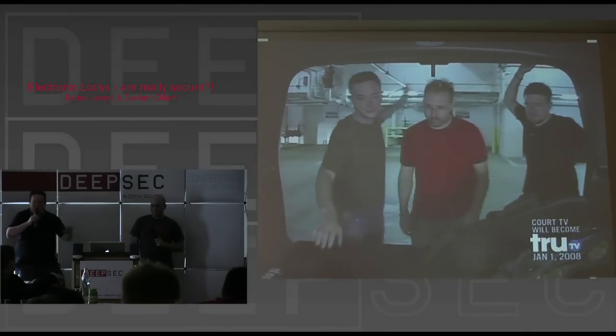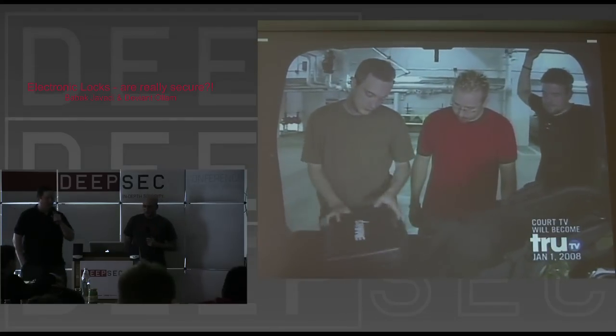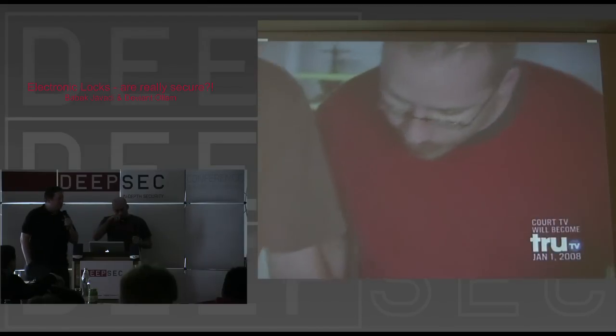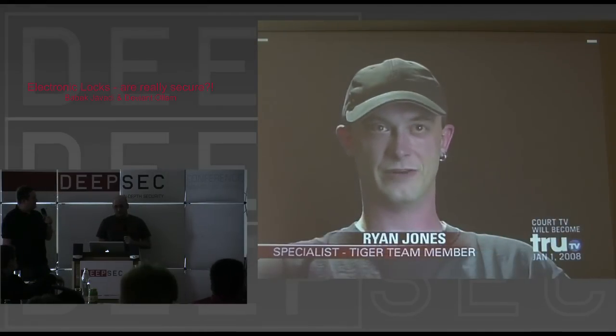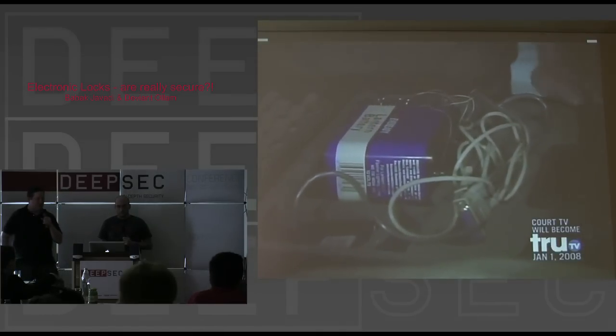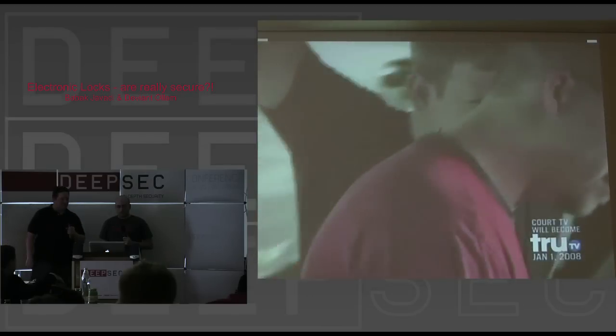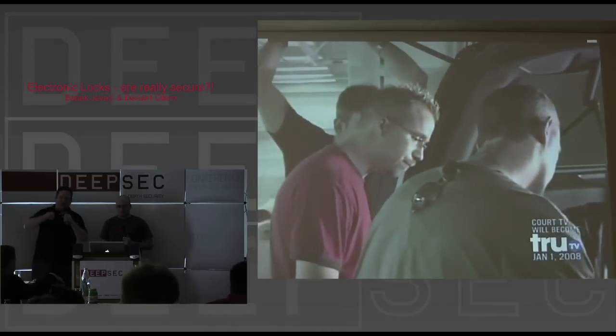They make it look all James Bondy and cool. There's a nice bunch of guys. They're from Colorado. The card reader we used was done by a friend of ours named Delchi. And Delchi's reader is basically an older version of this with a really big battery, things that haven't been as miniaturized. So Luke winds up wearing a whole backpack.